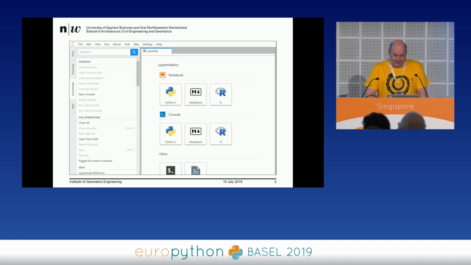There is something I'd like to show you too. This one you can do with a regular Jupyter Notebook or JupyterLab installation too. You see I have 3 kernels here: a Python kernel, a Markdown kernel, and an R kernel. But there is another feature. You can have kernels with different Python versions, and that's quite handy.